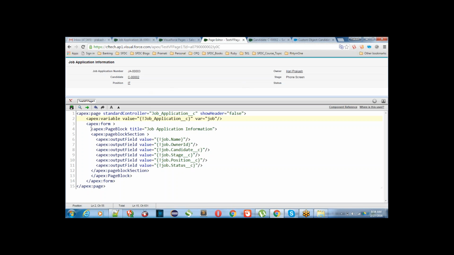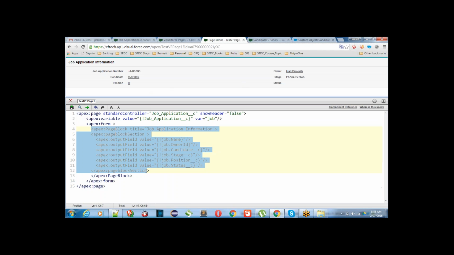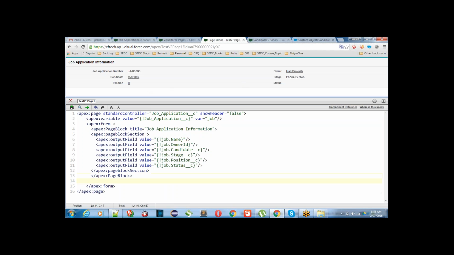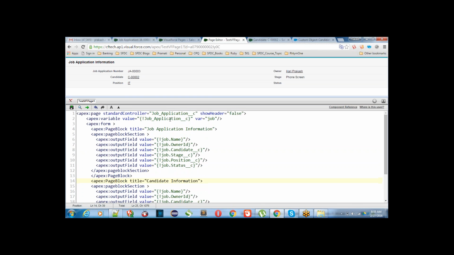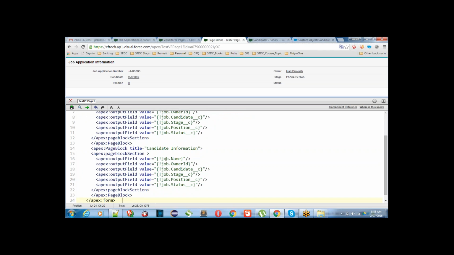Now just below this section, you decided to display a section for the candidate separately, which is not available right now. You decided to display candidate data also, so you are going to define one more section, candidate information. So here, if you want to display the candidate first name and last name, I have asked Raju to tell me how to define the candidate first name and last name. So how to do that?